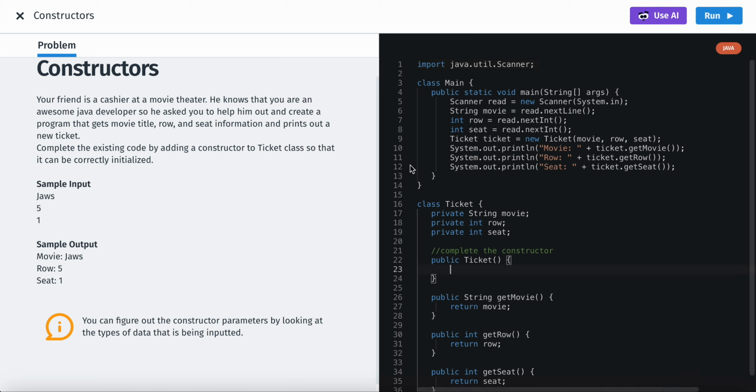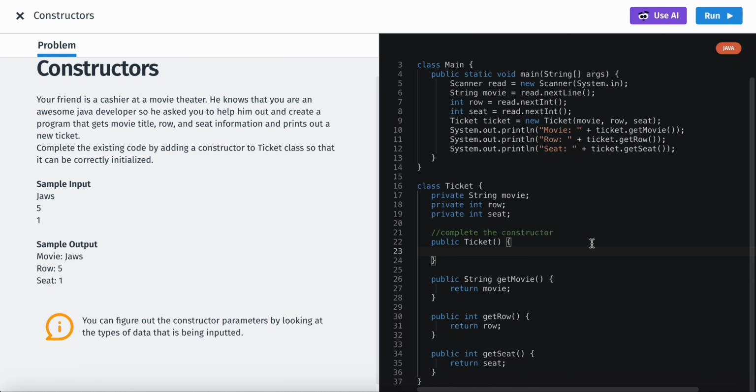So simply, you just need to create a constructor. Easier said than done, right? So how do we start? How do we actually do this? Well, the first step would be to know, hey, I have this blank constructor here. What do I actually put in it?